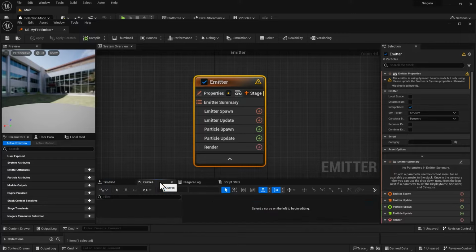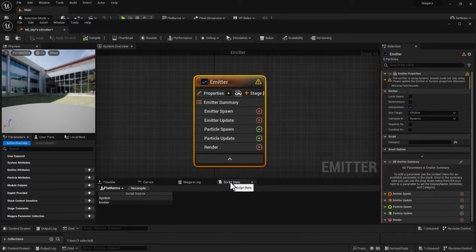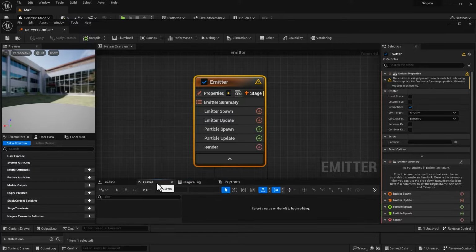You have F-curve in the next tab, so you can look at the function curves that you are going to create within the properties channel. I will talk about that. And then you've got less, to some degree, important tabs, script stats and Niagara log, just to be able to troubleshoot a little bit and see what exactly is going wrong. Sometimes these tabs are actually very important, but at a very basic level, when we're creating one emitter, chances are you won't be using those two tabs as often.